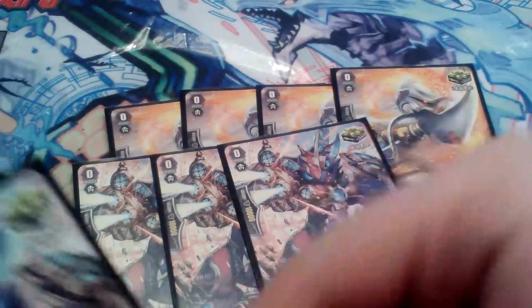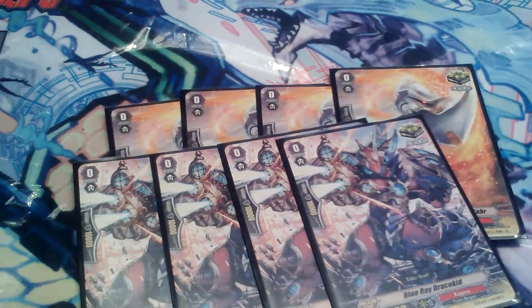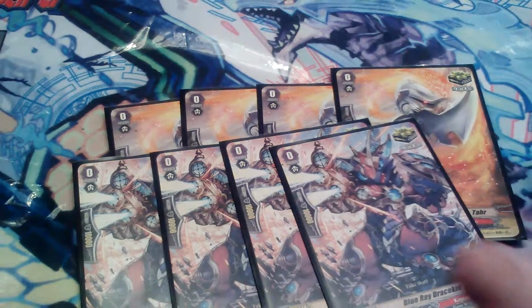4 Embodiment of Spear. And 4 Blu-ray Draco Kid. I run 8 crit in this because this is meant to be extreme beatdown. Within this deck, you have to hit your opponent heavy, and you have to hit your opponent strong with crits and everything. So I put in crits, just in case you hit so heavy your opponent cannot guard, but they're at 4 damage. So if you do get a crit, they lose. Very unique build. That trigger lineup's not that unique though.